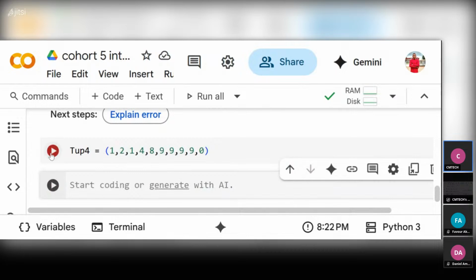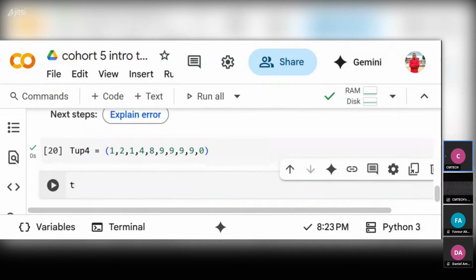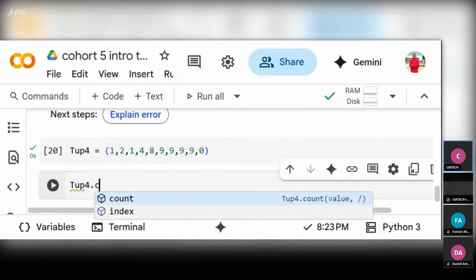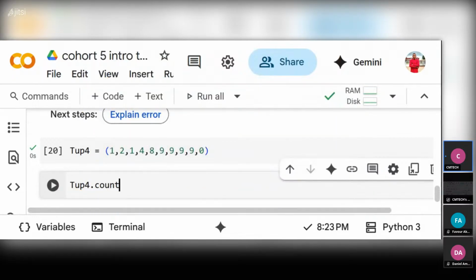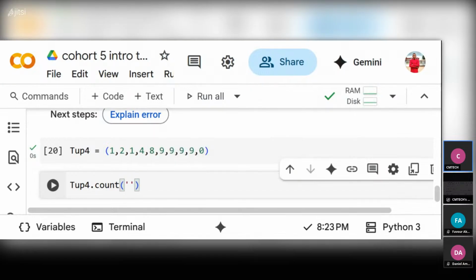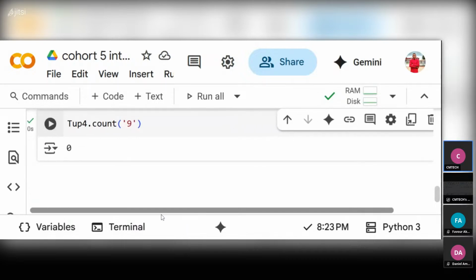Now let's count. Let's say to perform dot count. Now let's count 9 and see our results. 0.